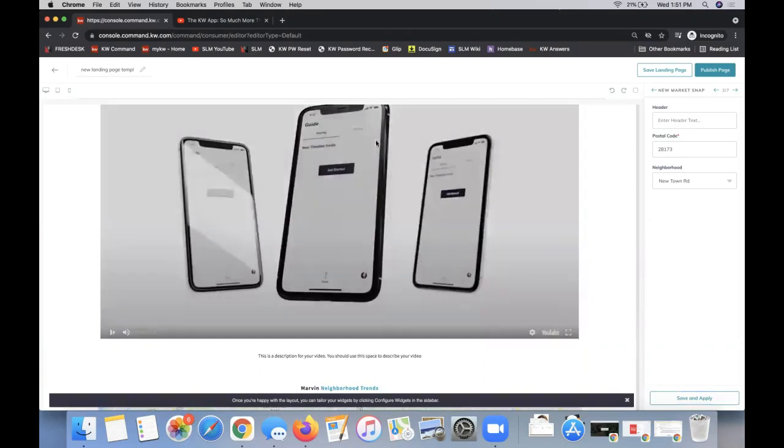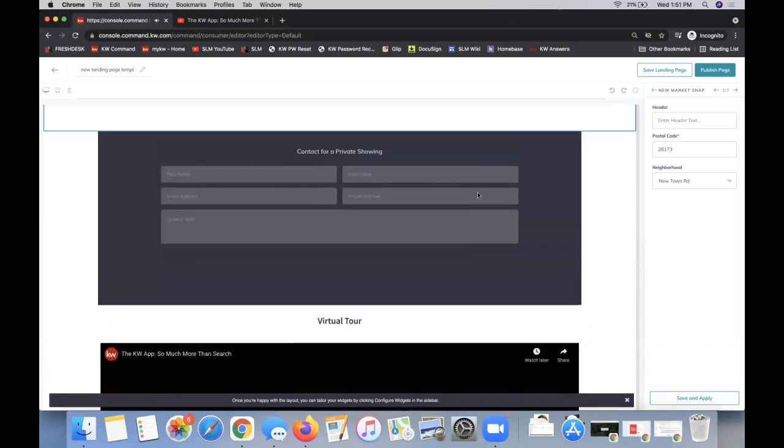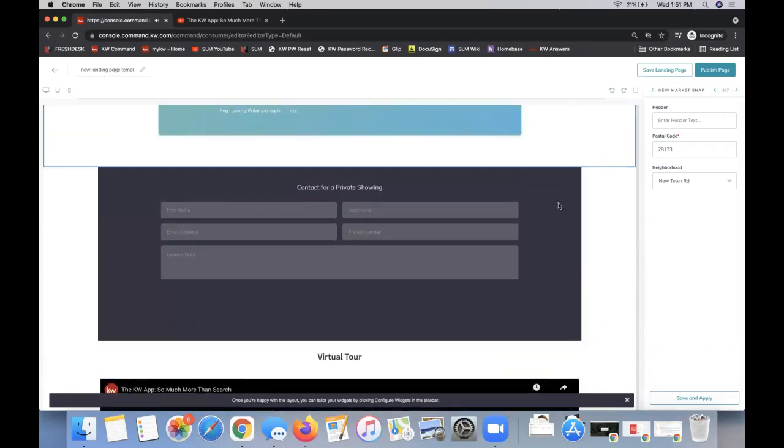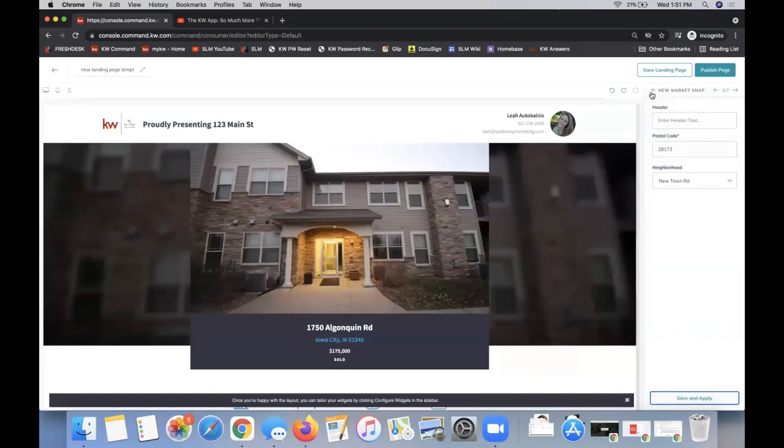You can also delete these widgets. That's also a great point. So you can delete any of these widgets or move them around. You need to be back on the widgets to do so though. If you're configuring the widgets like I am, you need to click Done. So basically, to edit any of the widgets, to add additional widgets or move them around or delete them, you just need to make sure you're not configuring the widgets.